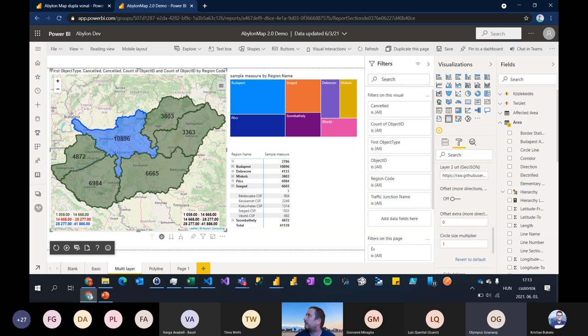Unfortunately, I don't see the participants or if anyone's hand is up. If not, then thank you very much for your. I have a question, maybe. Oh, please. Exactly on the map that you're showing. So you're showing the areas and you're showing the number.